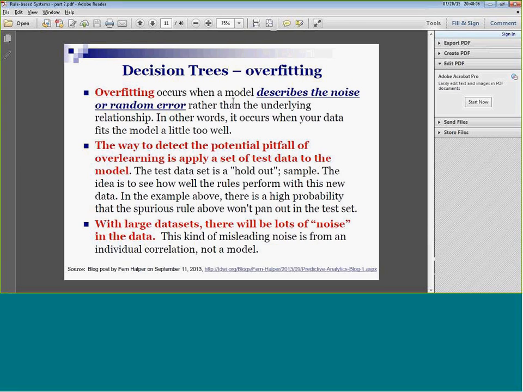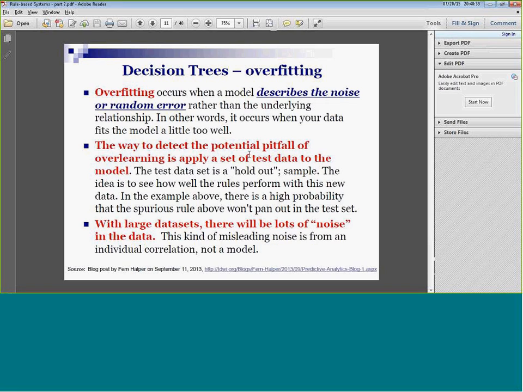Now this can happen in any kind of model. Any kind of predictive model can have overfitting, but decision trees are more prone to it because if you don't stop them, they will continue splitting the tree until the bottom leaves, as we call them, on the trees, have basically one case in them, which is ridiculous. It says if you find another case exactly like this one, which may have 25 steps to the rule, then this is what happened to that one case. How much confidence would you put in that? Not much. We have a couple of ways of dealing with that.